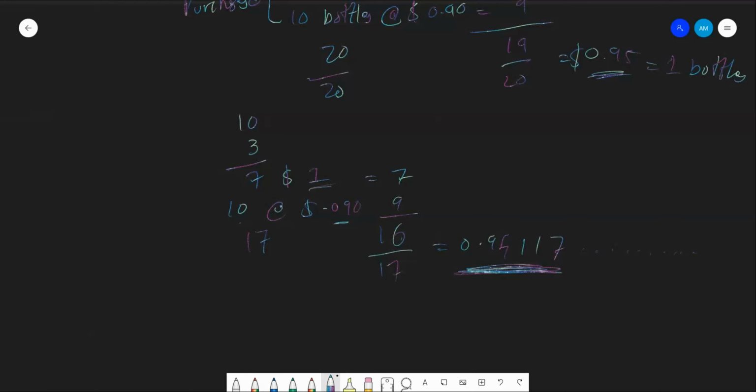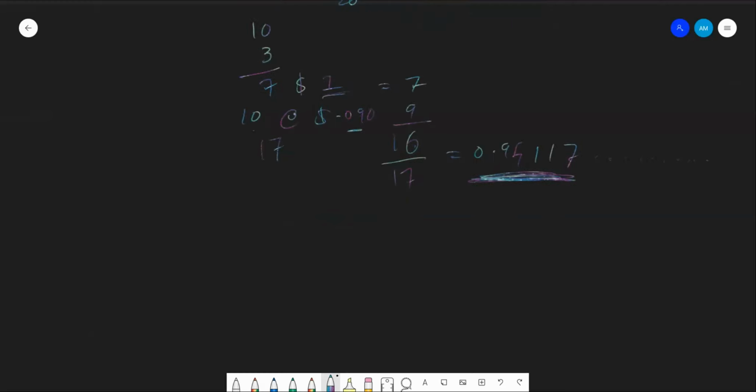Now here's the interesting part, right? Let's say you sell another 5 bottles, right? Now here's the tricky thing. Would you first remove the 7 that are remaining or the 10 that are remaining? Let's say we sell 5, so would you remove the 7 or 10 first?